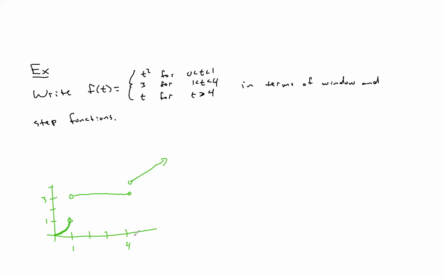Based on what we saw a second ago, we can kind of guess, and you may want to pause the video here and see if you can write this down. So go ahead and pause the video, see if you can write this in terms of window and step functions based on what we've talked about, and then press play to see how you did.